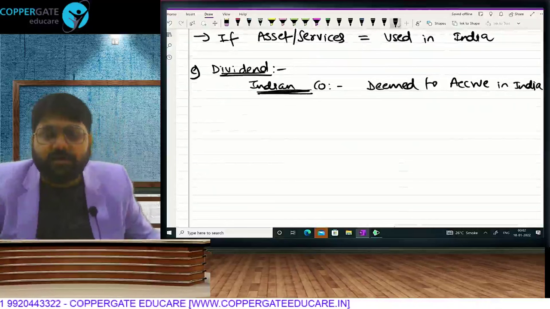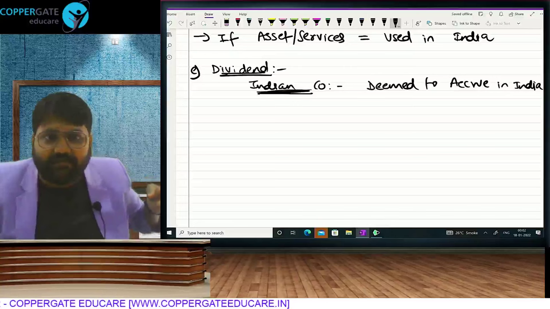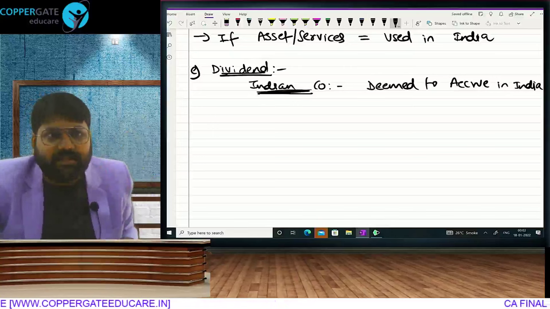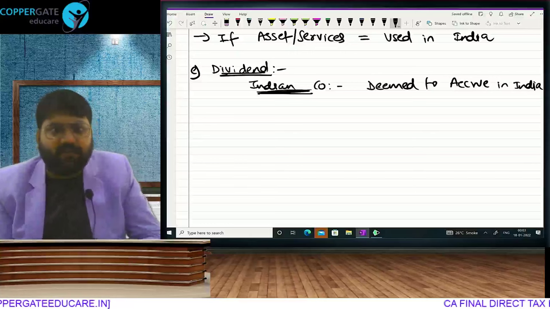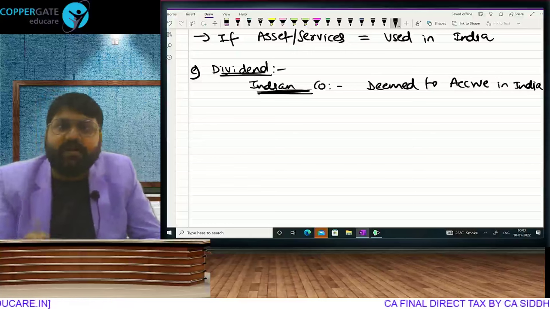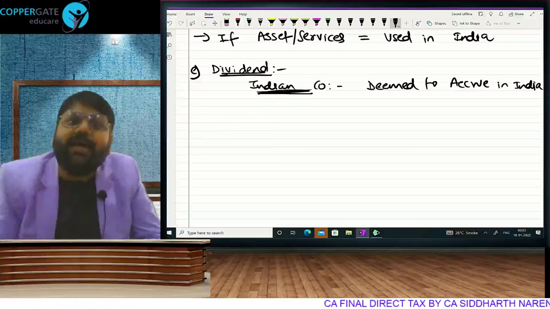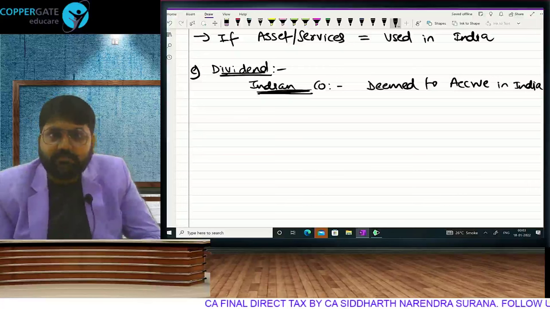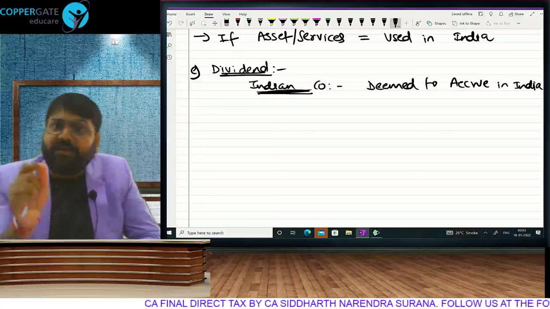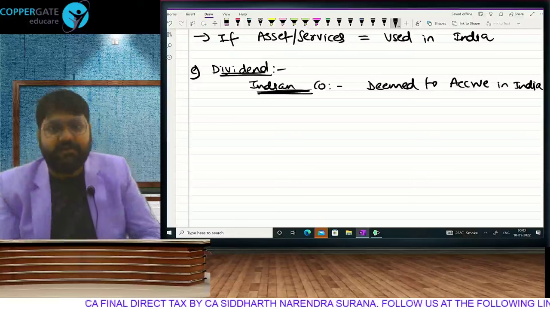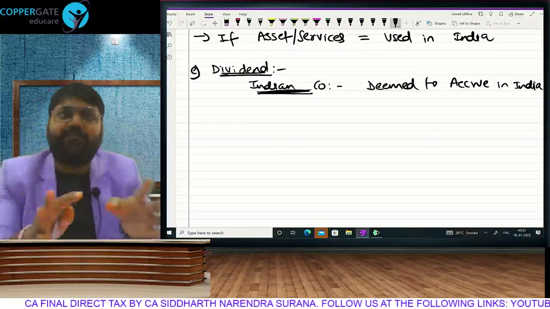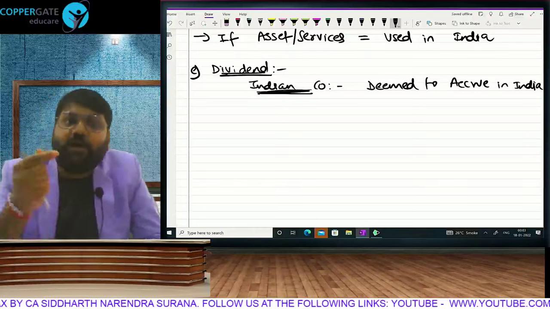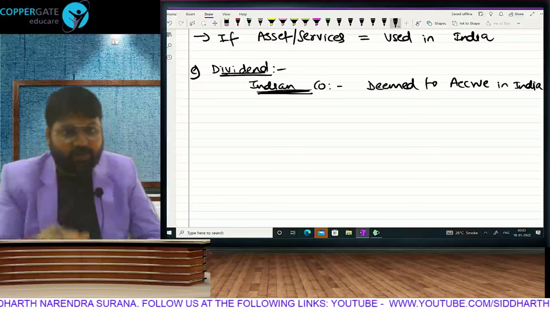There are multiple foreign investors who have invested in Indian company shares. Last month, in December, these foreign investors sold shares worth more than 1 lakh, 2 lakh crores, which is why the markets crashed drastically. December was very bad for the stock markets. So, is it possible that foreigners have invested in Indian shares? Will they be eligible for getting dividend? Yes. Is it possible that the Indian company is making arrangements for dividend in that country? That you are my American shareholder, I will pay you dividend in an American bank account; you are my Australian shareholder, I will give you dividend in an Australian bank account. Just like foreign companies make arrangements in India, can an Indian company also make arrangements outside India?